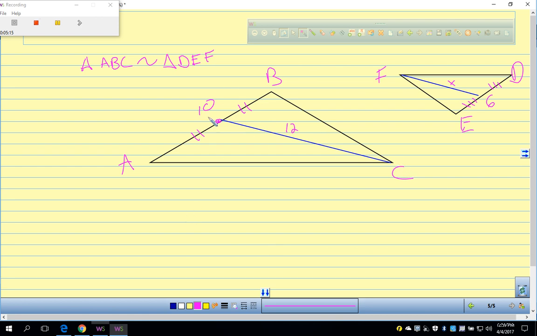What are these things called? Do you remember from last semester? What's that called if it goes from one vertex of the triangle to the midpoint of the opposite side? That's the median. So the medians are also proportional. If I tell you that these triangles are similar, then the medians are proportional to the sides. So I could set up a proportion that 10 is to 6 as 12 is to x. If you want to, you could reduce this first and then cross multiply, but you get 72 equals 10x, x equals 7.2. Easy enough?